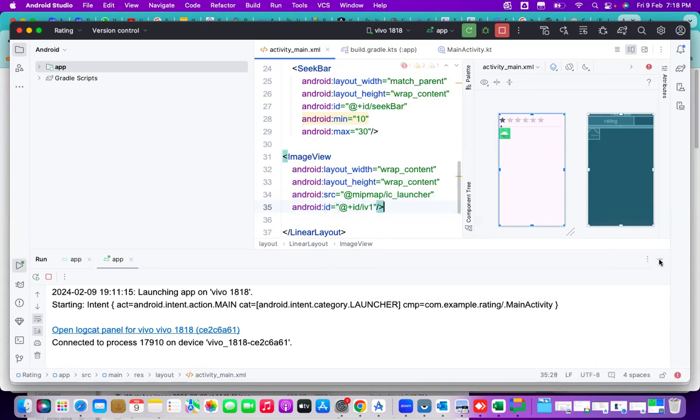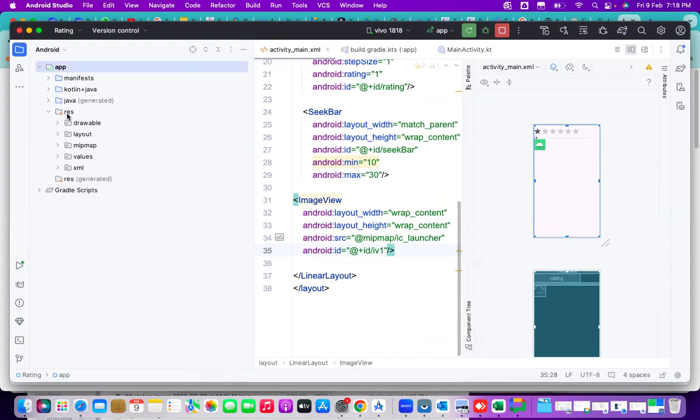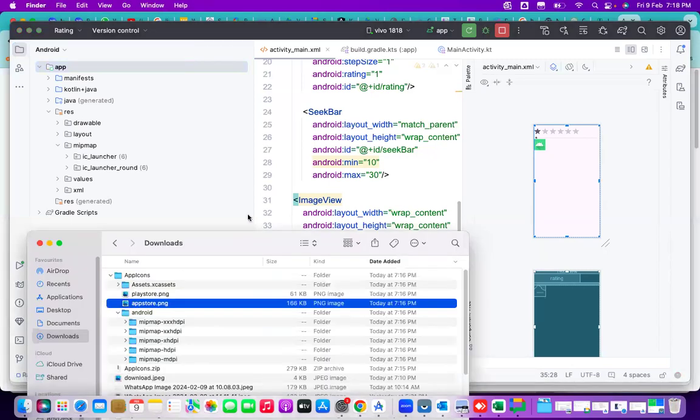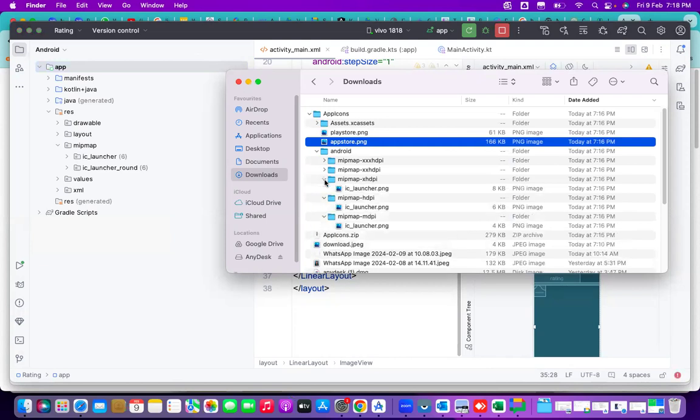See now, the image view, so this image has displayed. Where I gave this path: in the app, there is a folder called res. In that, this is the mipmap. One by one, we'll discuss what this is later. But this is the mipmap, right? Just now we created this. See here, we downloaded the app. It created 1, 2, 3, 4, 5 different folders. See here, in each folder, the same image, but in different sizes.